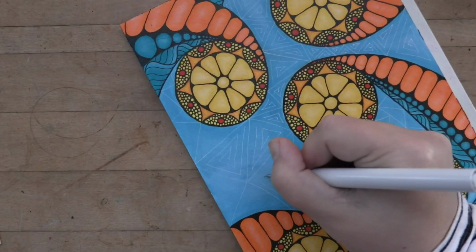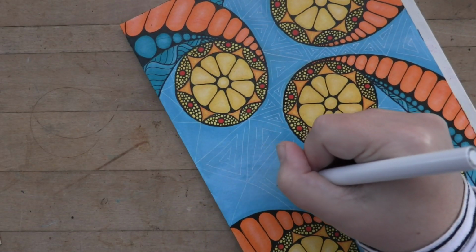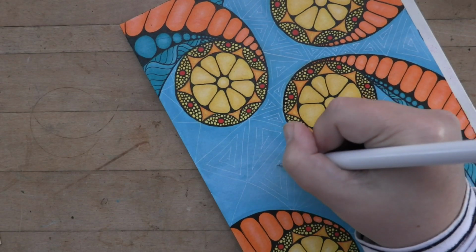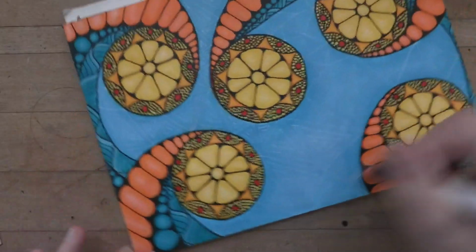The white does smudge some. I find it smudges maybe a teeny bit less than the black. Just FYI. I'm using this.